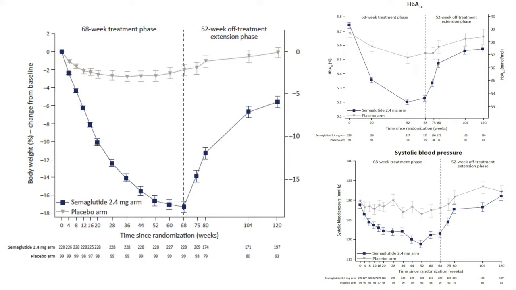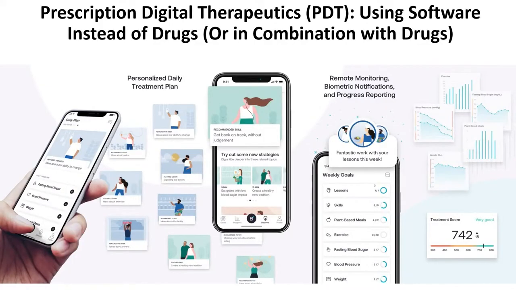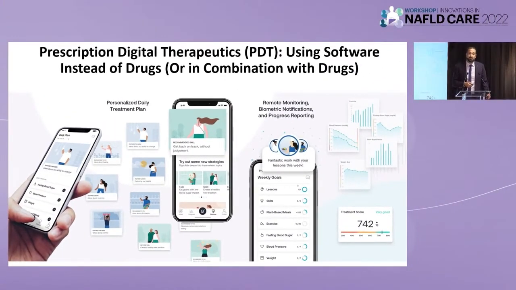So this is important because we really don't know. I mean, is it going to be something we use for a couple of years and then the patients are able to maintain that weight loss, or they're going to regain it back and then we're going to look, 5 years later and feel like we spent all this money and we're still where we started. So this is very important. And the same story is showing up with A1C rebounding also. Even if you look at their blood pressure, it goes up after you stop semaglutide. So the story is far from being over in terms of managing obesity and getting to that sustained weight loss. So I think these great weight loss medicines need a little bit of hand-holding and maybe other ways to maintain that weight loss that will not depend on being on the drug for the rest of your life, especially for young patients.